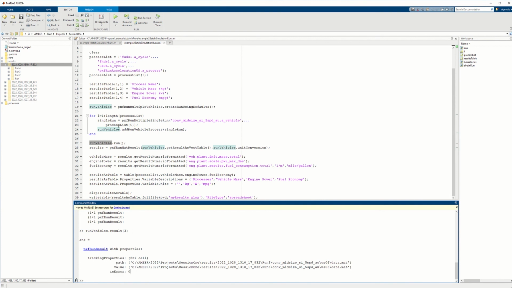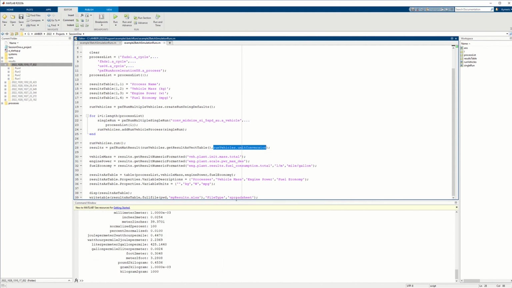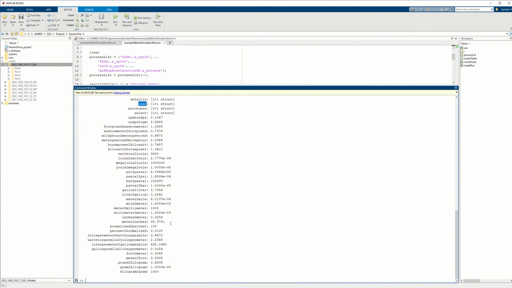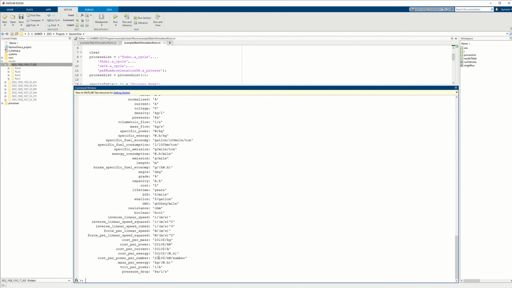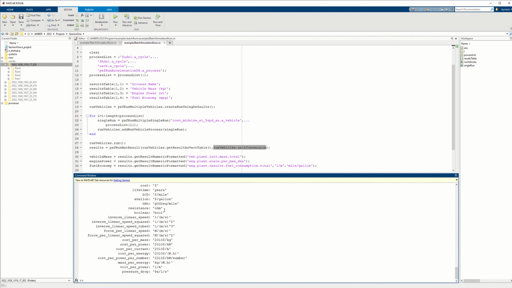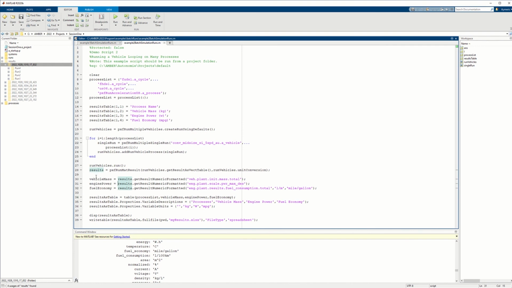There's no errors. And we're gonna use a similar process where I get my results into a table. And then in here, I'm gonna send in this run vehicles unit conversion. So I'm gonna show you what this is. At the top, you'll have your defaults and your users. So if you want, you could modify some of the user parameters so that when you call the function get results numeric formatted, they are in the units that you want them. So I'm going to get my results, my vehicle mass, my engine power, and my fuel economy.